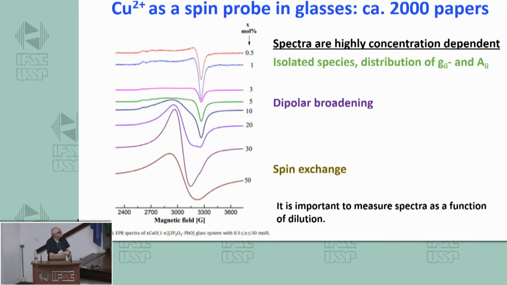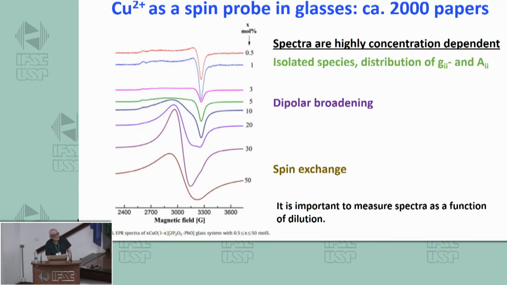Then you analyze these spectra in terms of g parallel and A parallel and A perpendicular and g perpendicular. Again, these spectra look a lot like the ones that I showed you on the model system of the copper 2+ solution in DMSO and methanol. We see here again the tensors appear to be coincident, and so the electronic states of these copper species are very similar to that of our model compound.